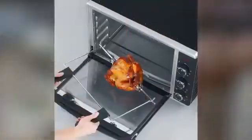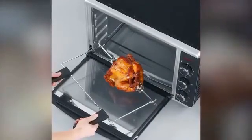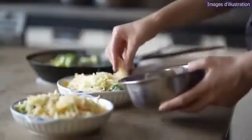Using this convection oven is a breeze. 3 rotary knobs, 4 adjustable rack positions, and a convenient side door for easy access to your culinary creations. And after tasting, cleaning is just as simple thanks to the removable drip tray.